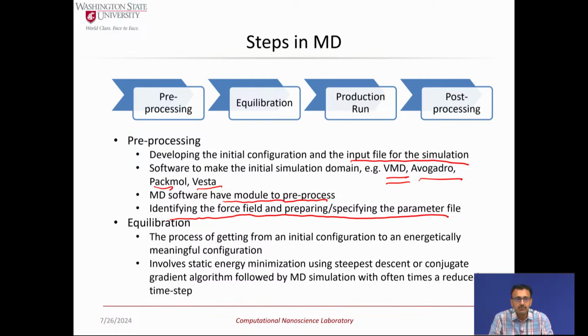Equilibration is the next step. I mentioned this a couple of lectures back. Equilibration is like starting from this initial configuration and moving towards a configuration that is meaningful. And in today's example, I'll show you how a system can be equilibrated with LAMMPS. So how do you do that? There is no one recipe for equilibration.